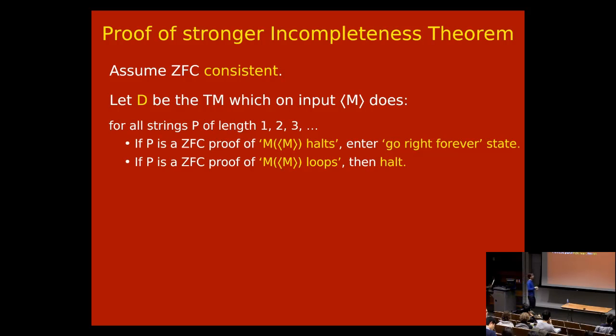Okay? This is a perfectly normal Turing machine. You could probably make it with some number of states, but you could write some simple Python code that did exactly this. There's nothing weird about this Turing machine, per se. But now we ask the question, what can you prove using ZFC and deductive calculus about what happens when you run D on input D?